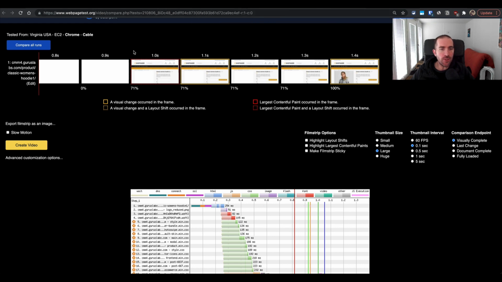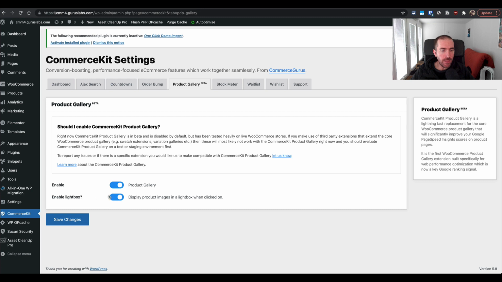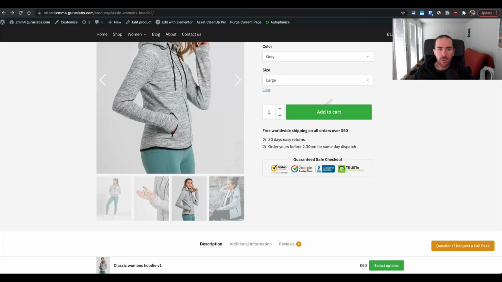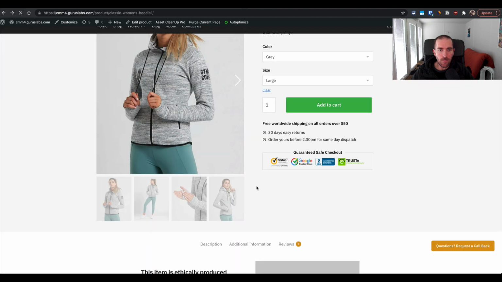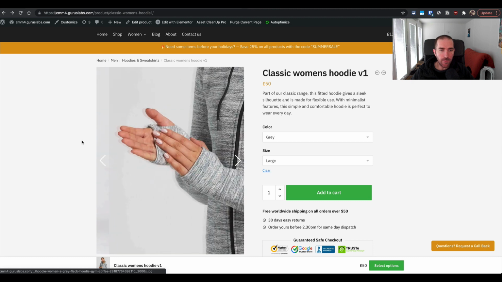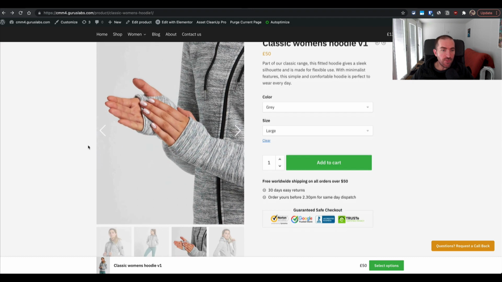Oh yeah, so to actually show you, again, it's just enabling and disabling the lightbox from here. So again, you can make it even faster, if you wish. If you don't need the lightbox at all, you can just disable that, and that will actually remove the lightbox effect from the page. And you can see then it won't load PhotoSwipe at all, and you'll just have your gallery images and no PhotoSwipe, no zoom. And again, quite a few modern stores do that now.